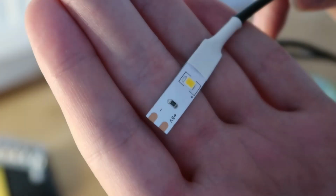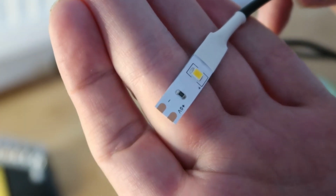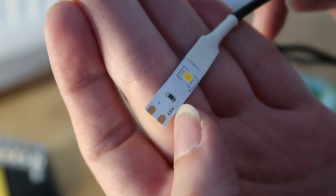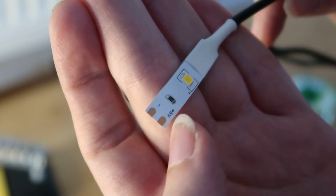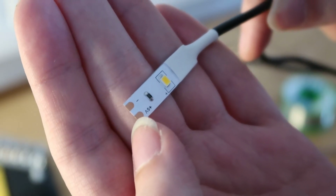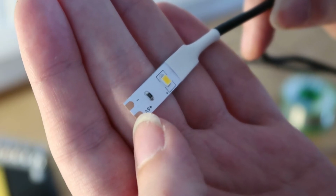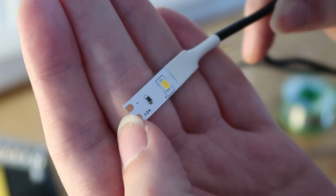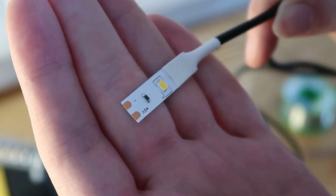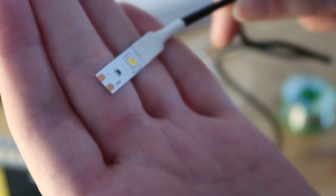I'm not sure how well you're going to be able to see this on YouTube, but you see the copper plates at the bottom. There is a positive and a negative. And when I'm soldering this up, we're going to have it so that the black and the blue wires are always connected to the positive, and the red and the white wires are always going to be connected to the negative, just so it's easy for you to follow along.